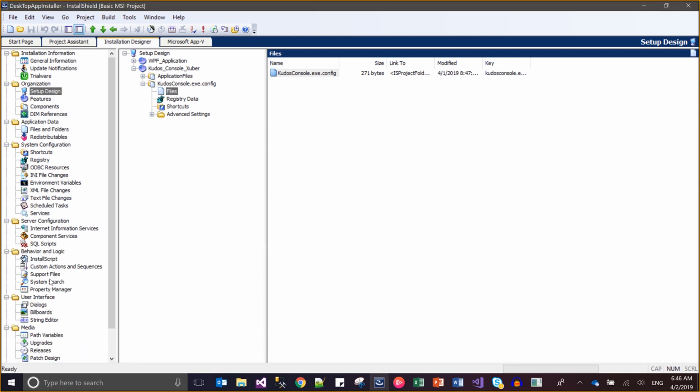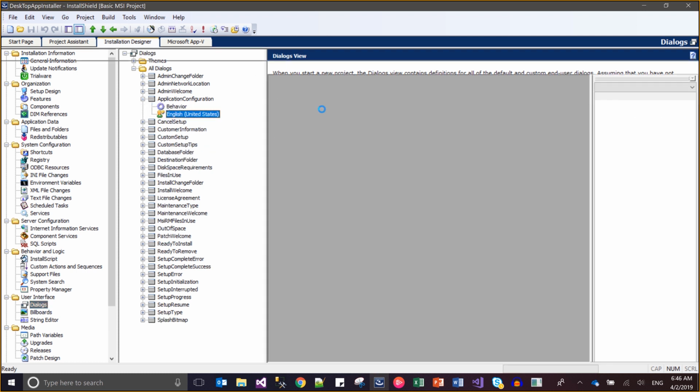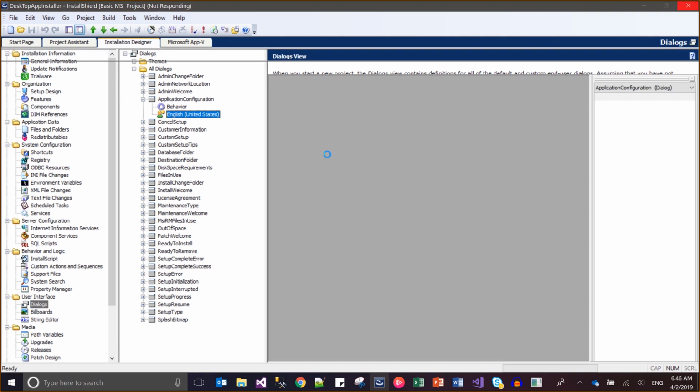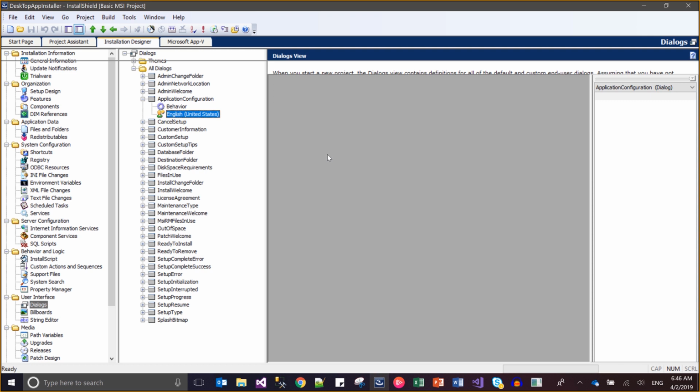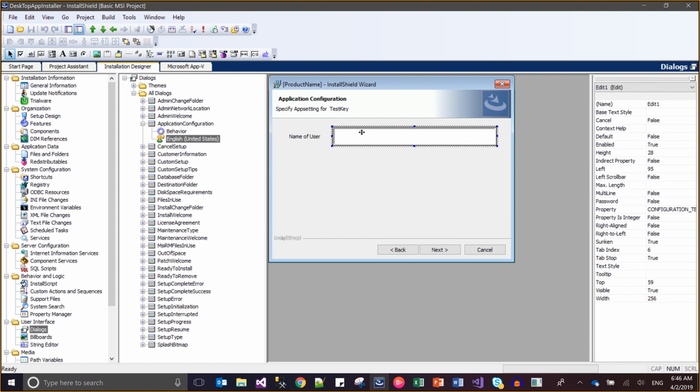So we have a dialog in the dialogs, and the dialog is like application configuration. Here you can see the behavior, you can see the interface of that dialog, right? Okay, so see, this is the name of the user and this is the value.